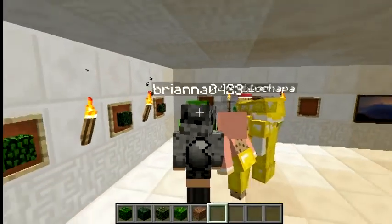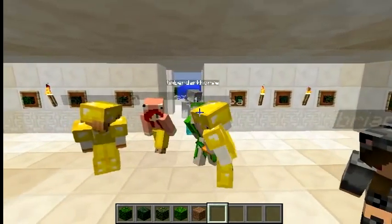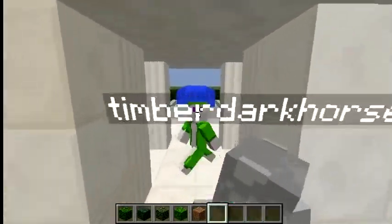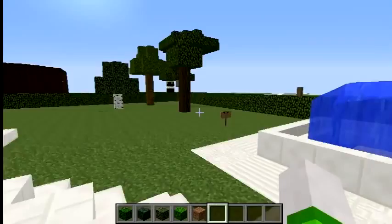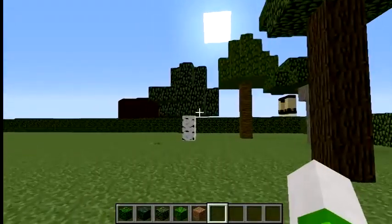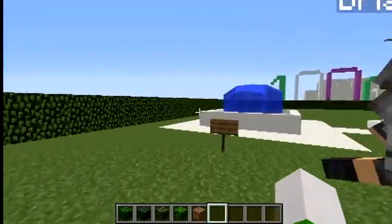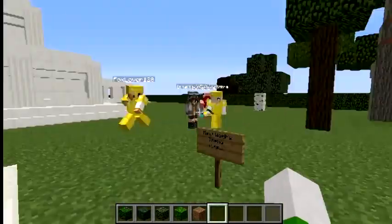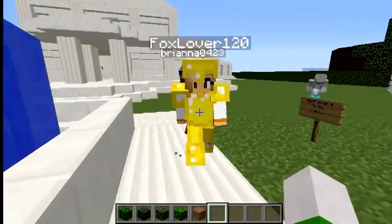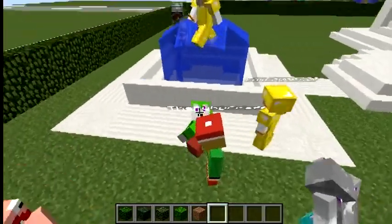All right, guys, that was all of our entries this week for the leaves and trees theme. We went through them fast today, but that's because of how awesome they all were — I had to show them to you guys right away. So we're going to come out here. Hello, Timber. And just like I said, next week's theme — well, this is last week's theme right here. Last week's theme was the whole leaves and trees. You guys are distracting me in a very good way.